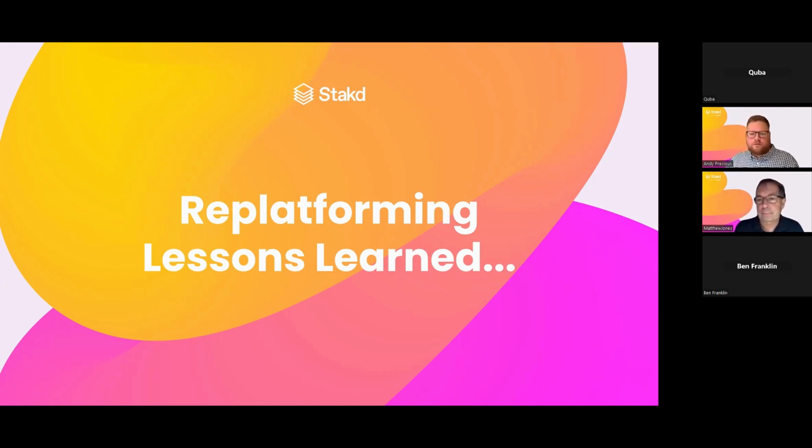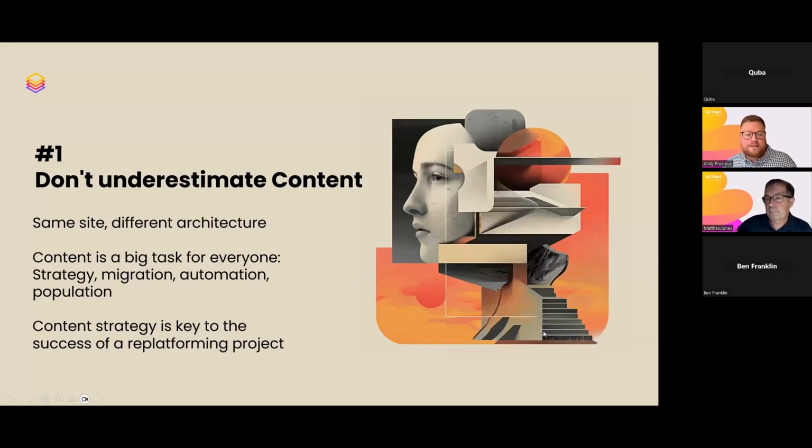So the first one that we've got here, if you can just nip to the next slide, please, Matt, is not underestimating the content. It's my opinion that this makes or breaks any replatforming project. And it might seem like something that you can just bolt on, take your content across as is. But invariably, the architecture will be different from one platform to another. And I think there's an idea that some people think that it's just copy and paste what you have. It's really crucial that you get this right with your agency and understand the level of effort involved across everyone that's going to be working on the site and taking that forward.